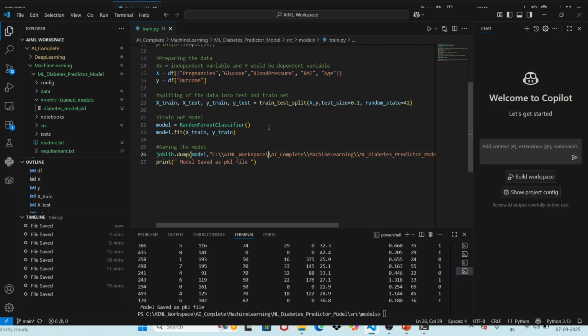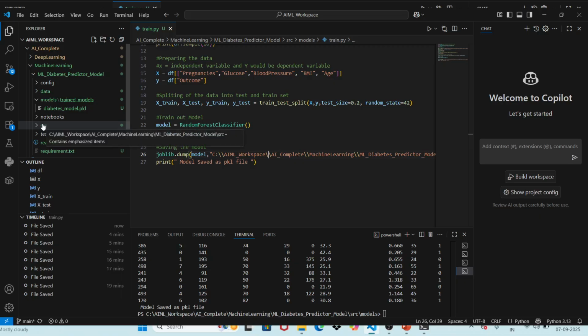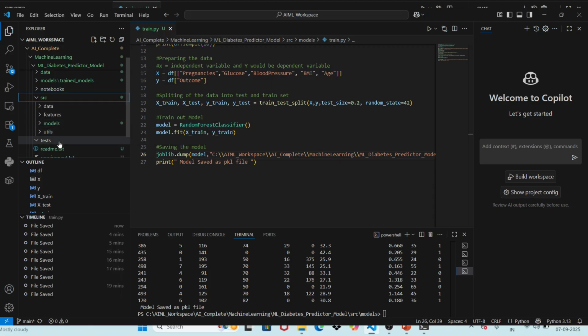Now we need to check how we can deploy this PKL file. For doing this, we have to write one more Python file. Here we have src, data, features and models.